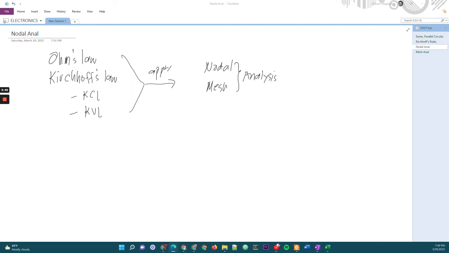So also in this particular chapter, we will be doing a circuit simulation on the computer. We will use a software program to solve your circuit. So let's say we want to find the nodal voltage or even current at a particular branch. So that would be possible by using a computer software or a circuit simulation computer software.